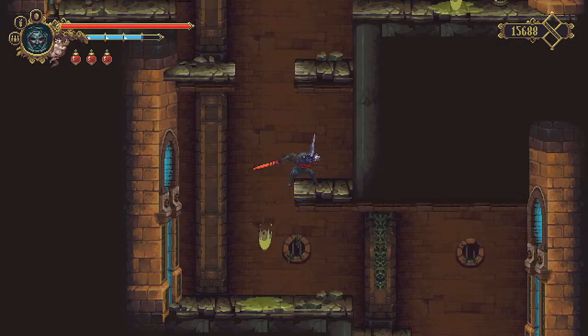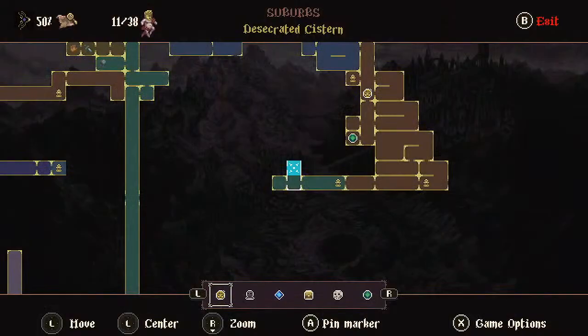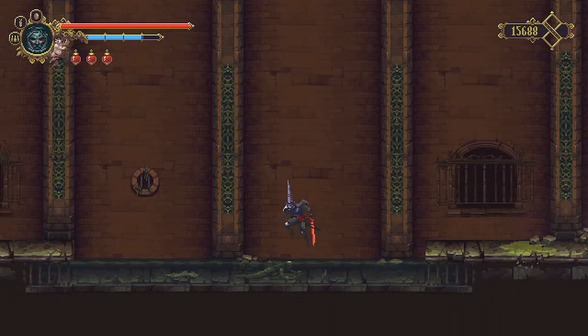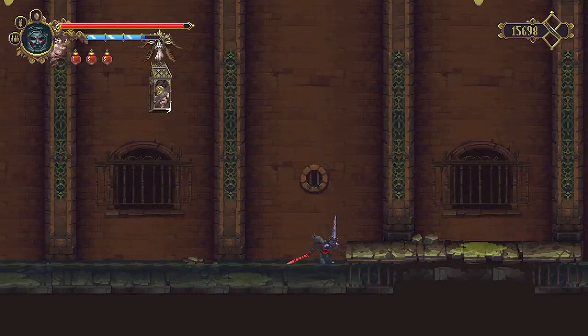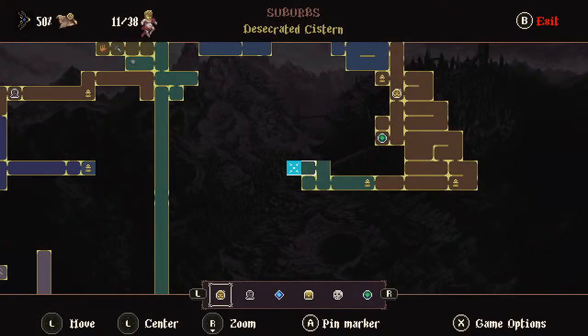All right. Let's go to the left here. There's going to be some puzzle rooms here that I'll have to explain before long that we're going to be coming across. Now this area is so much easier to traverse once you have the nail uprooted from dirt, but we may or may not have the luxury of using that right now.